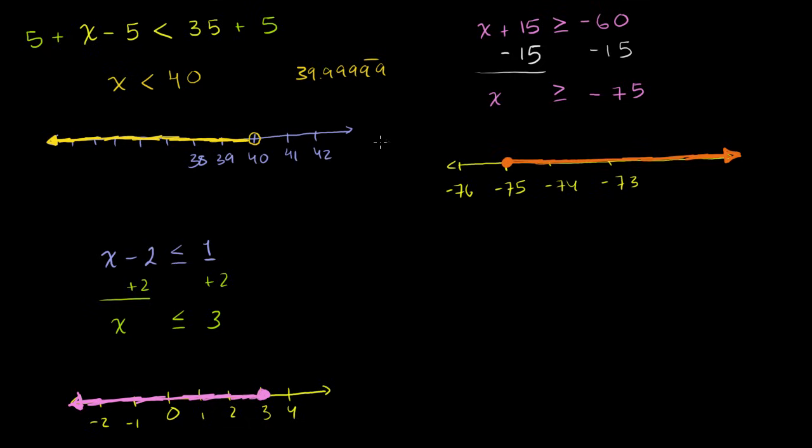Let's do one more. Let's say we have x minus 32 is less than or equal to 0. Same drill as before. Let's add 32 to both sides of this equation. The left-hand side just becomes x. And then the right-hand side is less than or equal to 32. Pretty straightforward. Same drill when we graph this equation. Let me draw the number line. If this is 32, this is 33, this is 31. I could keep adding things above and below 32. But the solution set is everything less than or equal. So it could be equal to 32 or less than.